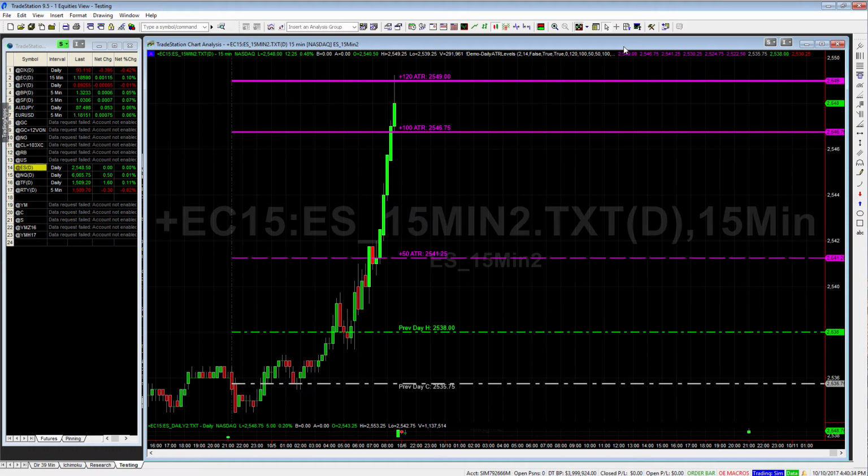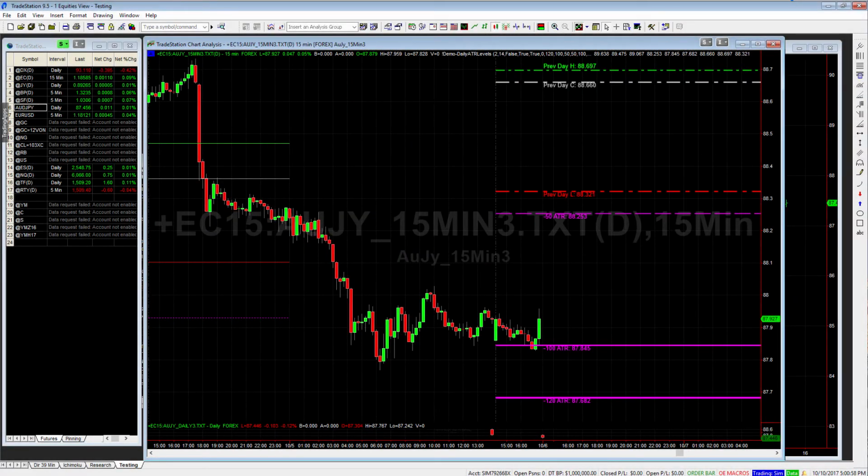Let's see, I've got one more. This is going to be the Aussie Yen Forex pair. Okay, and now I've got my chart loaded with the Aussie Yen currency pair. You can see right now, as we've got the chart set up, it's already bounced off of the ATR 100. Actually, that is the ATR minus 100. And what we're going to do is add some bars to the chart, and we're going to see the alerts trigger. And we may get to see two alerts on this round. I'm not sure exactly what's going to happen.